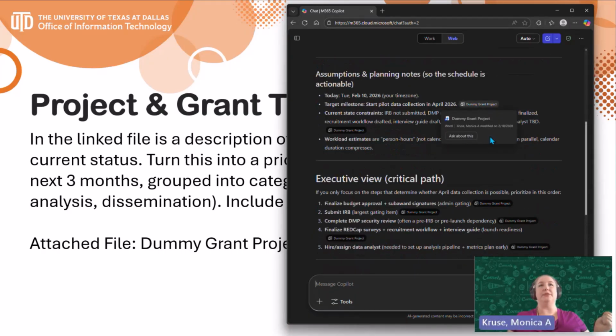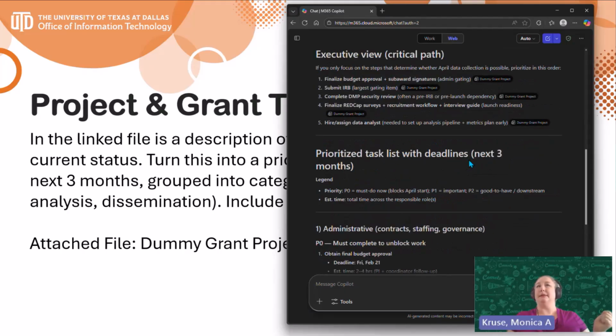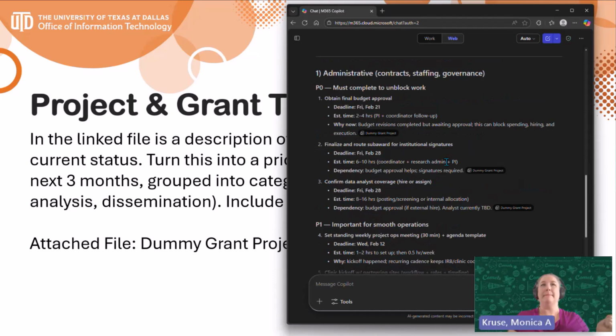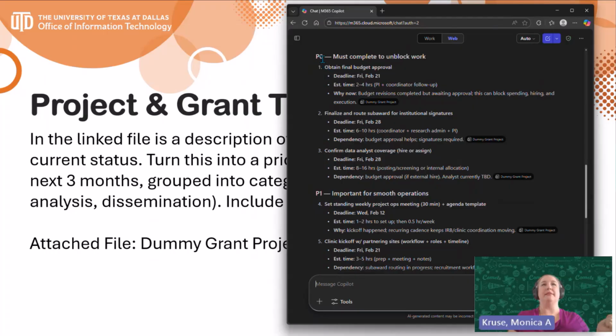So it's given me a few things to do today, some milestones in the future in April, an executive summary for the critical path, prioritized task lists with deadlines, and then it's going into the administrative stuff. Very cool. So basically P0, I think it is, is using that for top priority.